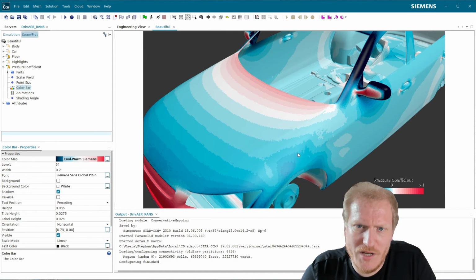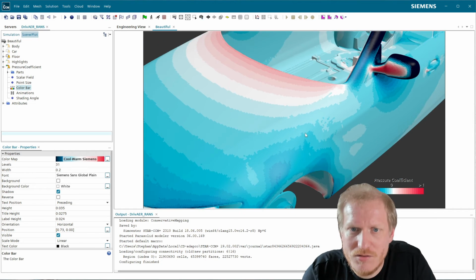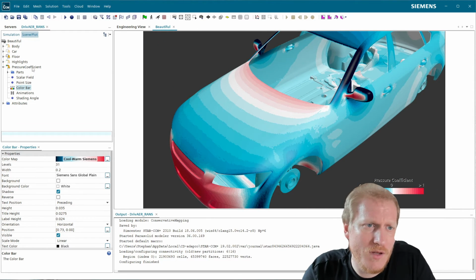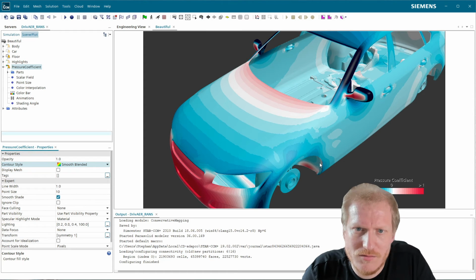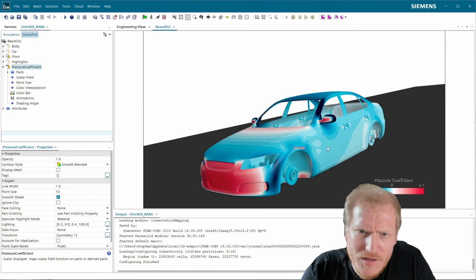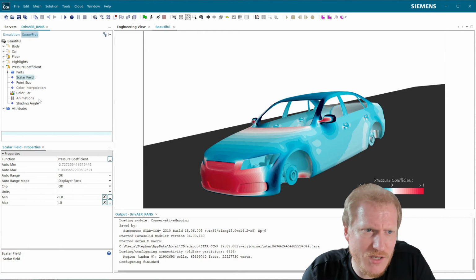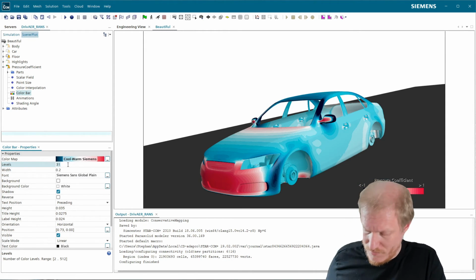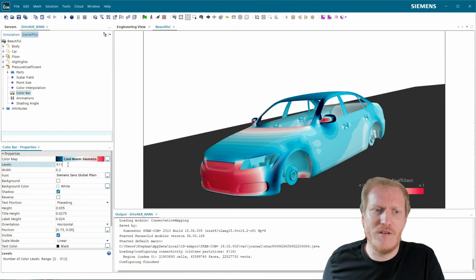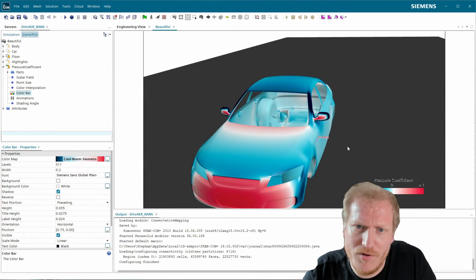But still we have the mesh right here visible indirectly. So we're going to smooth blend it again. And even if we go to higher levels right now, we will still have white in the middle if we have like 511, an uneven number.